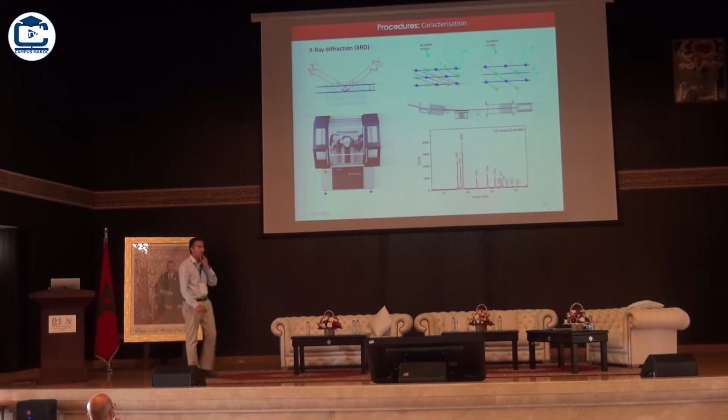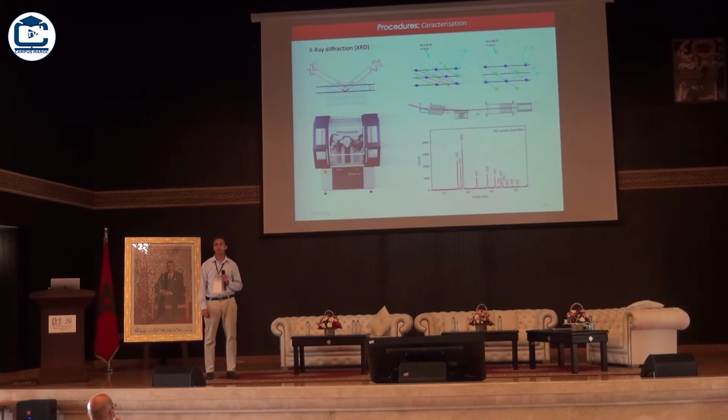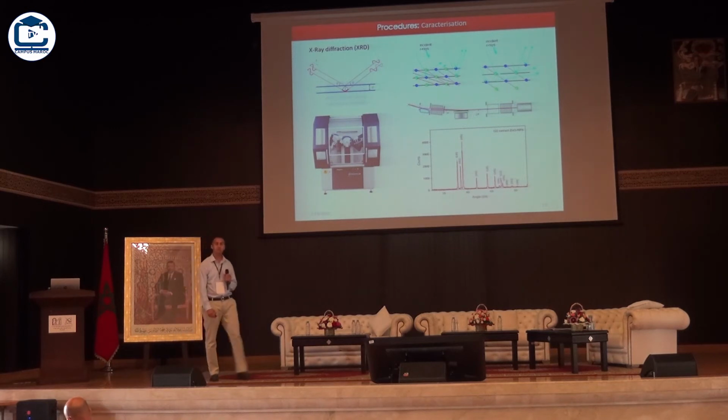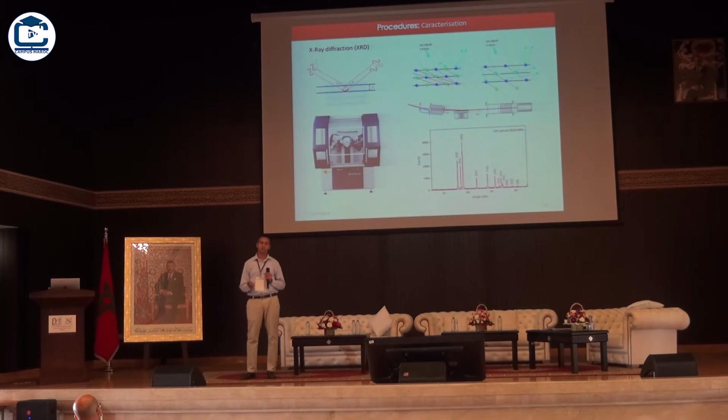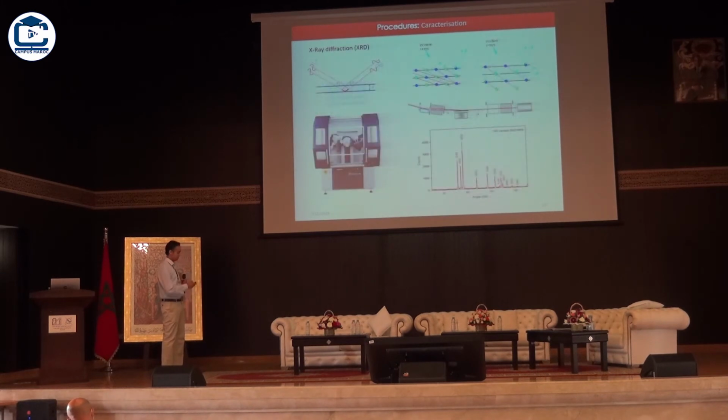So the question here, why are we using XRD to study the structure of material? The answer is very simple. I can't use a wave in the visible range, where the wavelength will be around hundreds of nanometers, because simply it will go through the material without bringing any information. Here for XRD, the wavelength is around 1.54 angstrom, which is somehow the length of the distance between atoms. So after each diffraction, following an angle, a peak will appear. And if I do have a very intense peak, it means simply that the growth was following this direction.